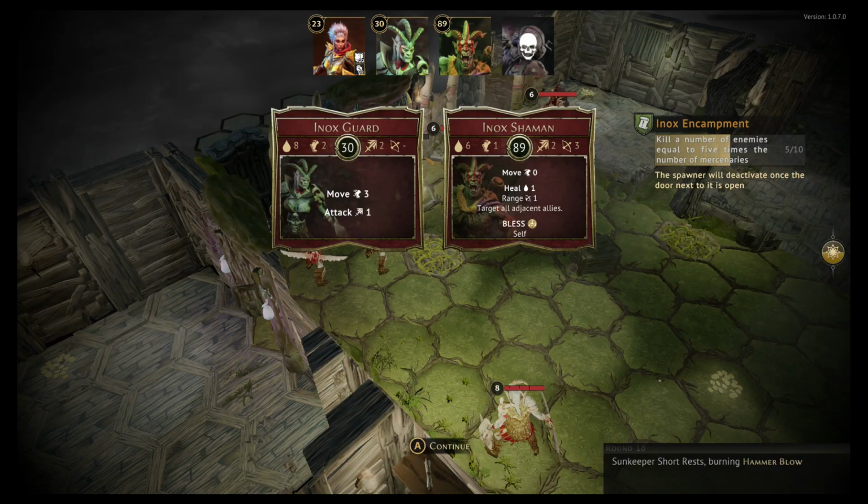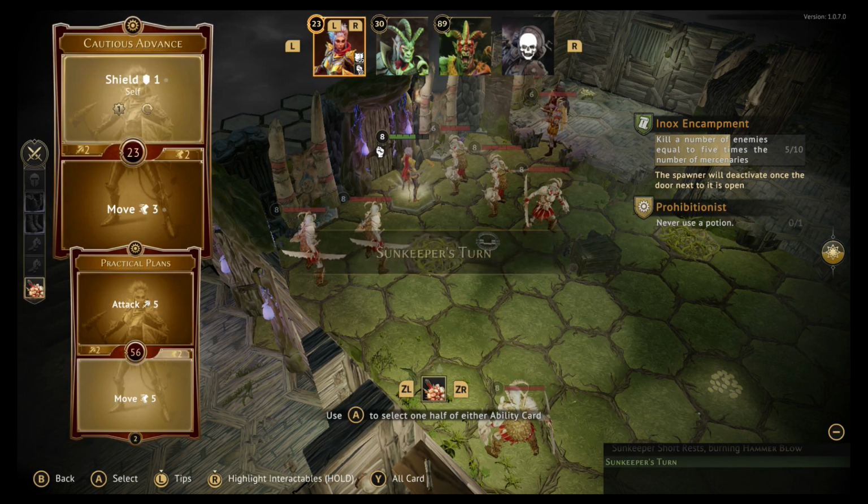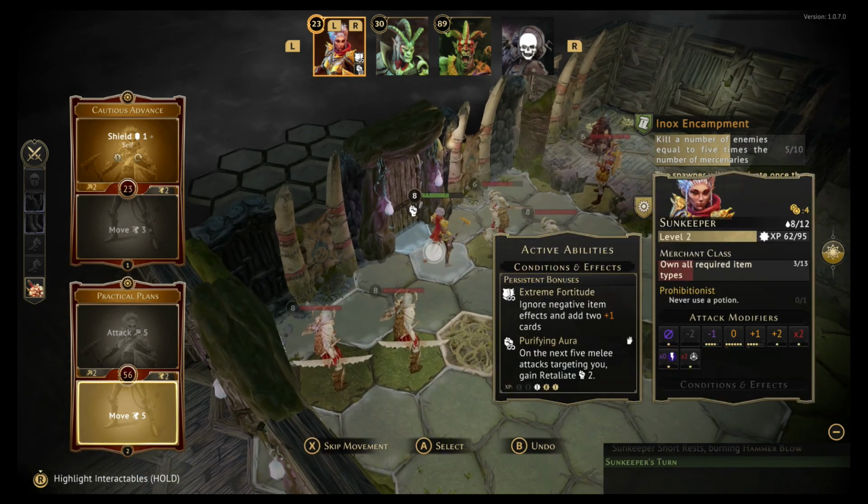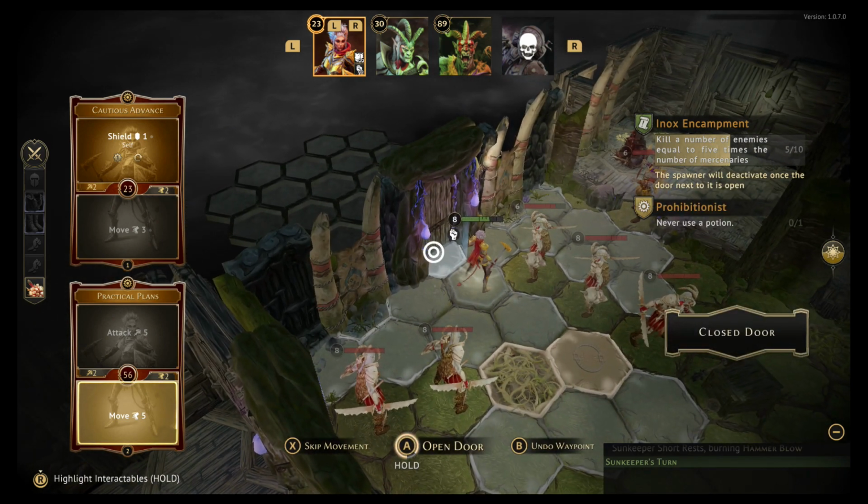So here we go. Oh good, I get the first turn. That's fun. I'm just gonna move five. We're gonna move five. We're gonna go right into the room and take a look at it. Open the door.